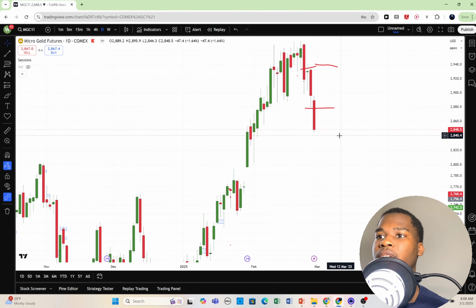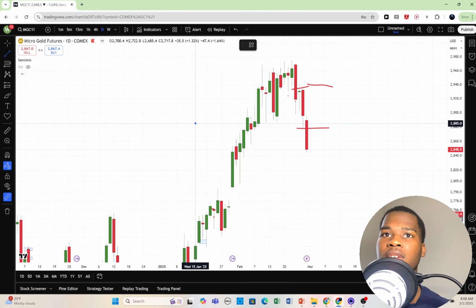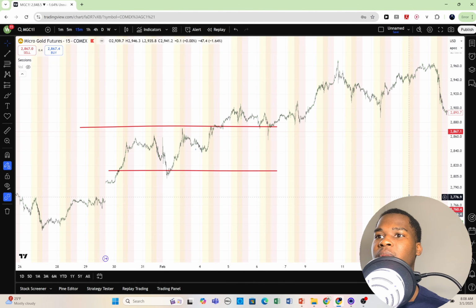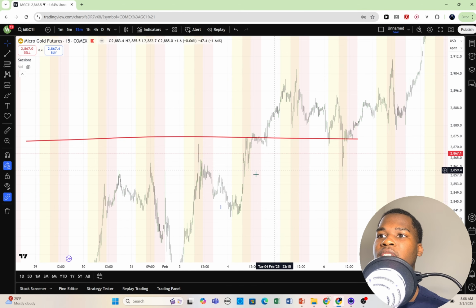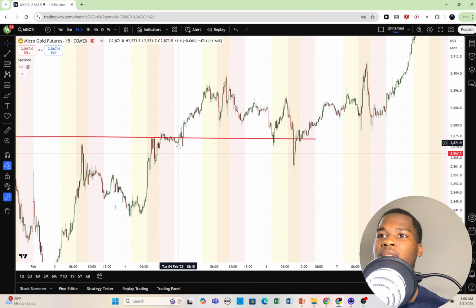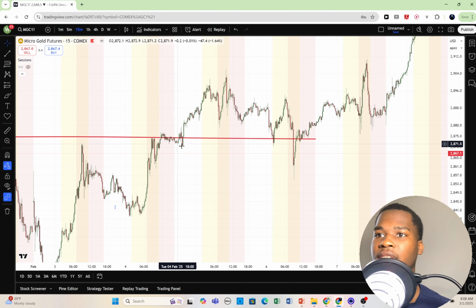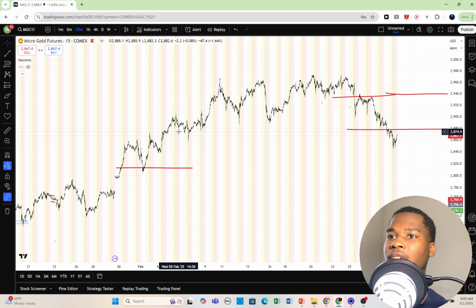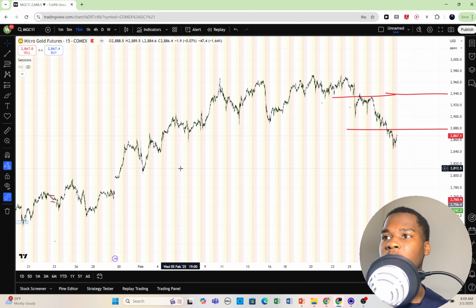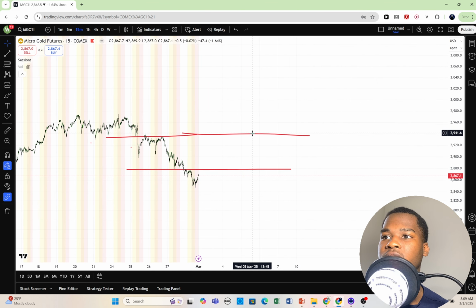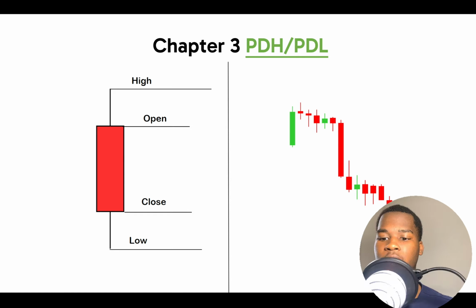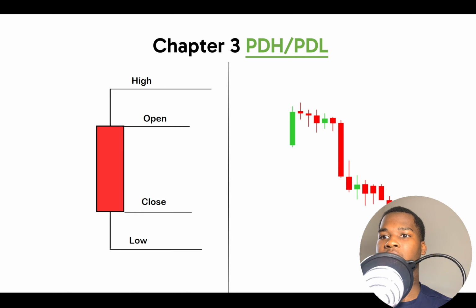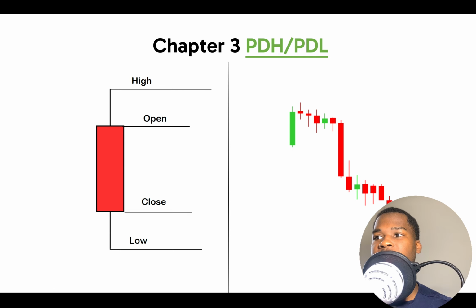Let's go to another day. Go to this day right here. I'm not really too good on drawing them out, but this day we didn't really get a break until later on in the day, but we still use that previous day as kind of like a support. Previous day highs and lows are as important as session-based liquidity, but we'll primarily focus more on session-based liquidity.